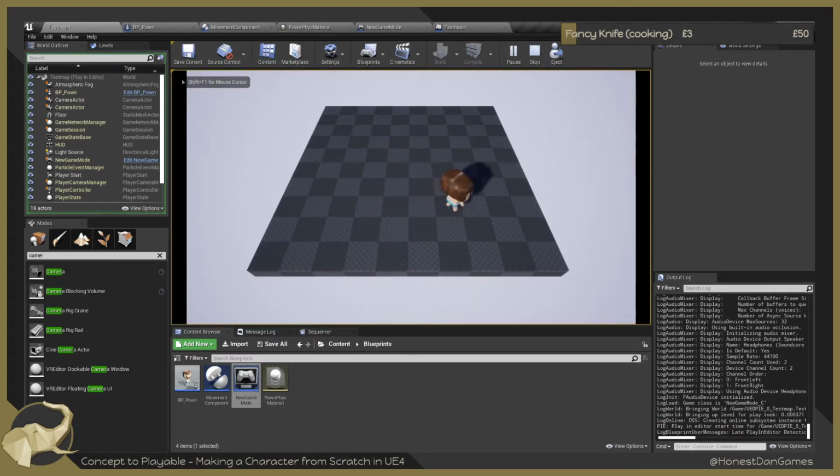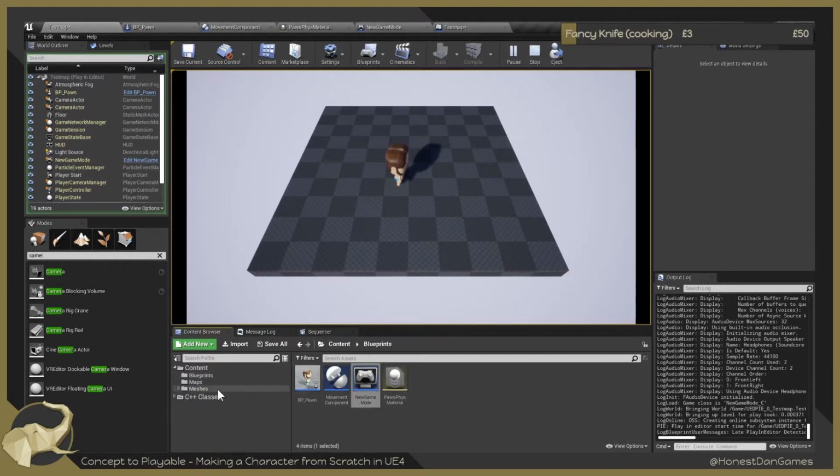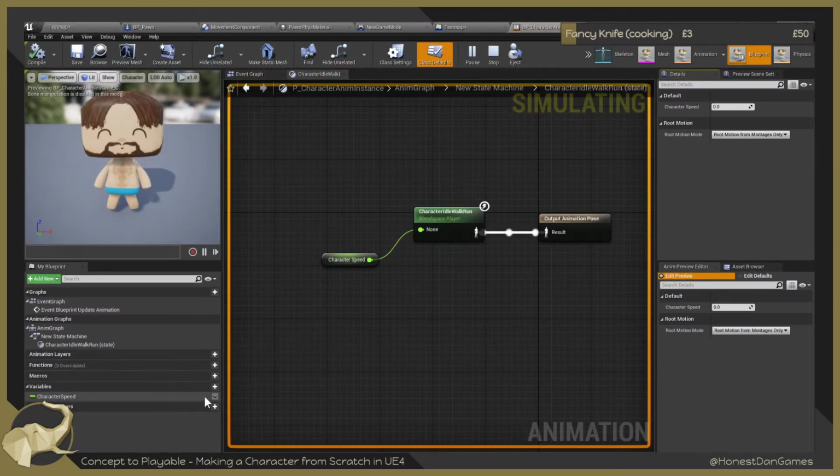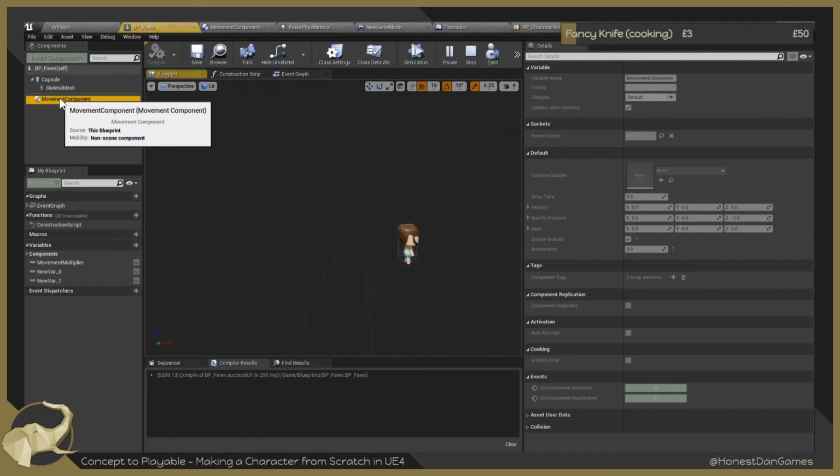Yeah, that's fine. So if we go back to the animation blueprint, we can expose the character speed variable, making it public, so we can reach it in another blueprint. Out here, yeah. Right. Okay. So then we need to just feed this on our movement updates, I guess, right? So in our pawn, probably from our movement component, we want to get a reference to the anim at the start and then update that.